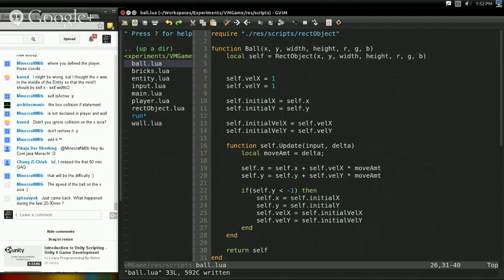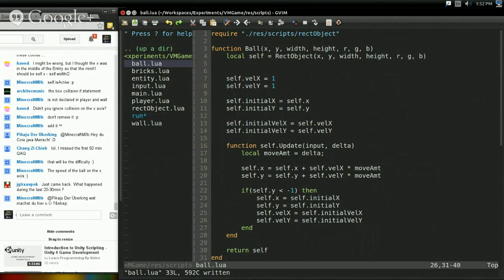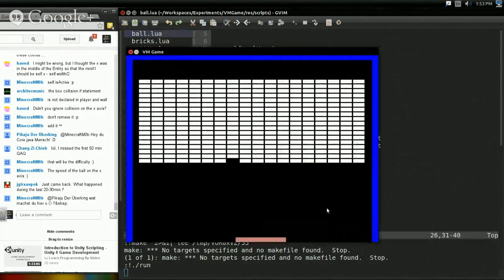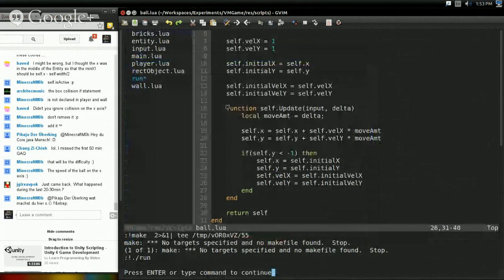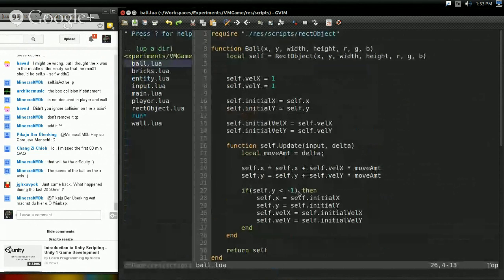During the last 20 to 30 minutes, I pretty much just got collision working, so the ball can hit things and bounce around. And now we're going to see if, okay, it's a little bit less than what I want, but okay, so it's not -1, it is less than 0.